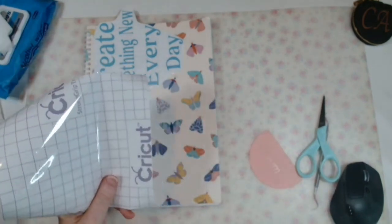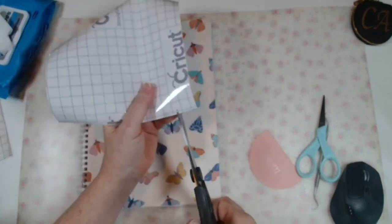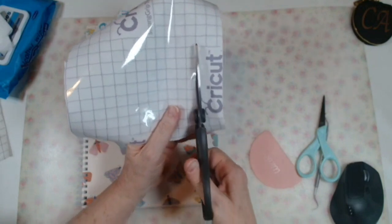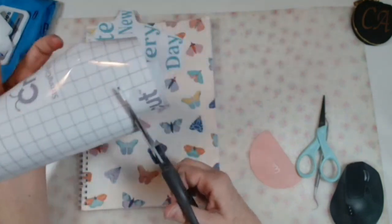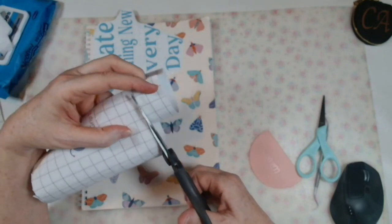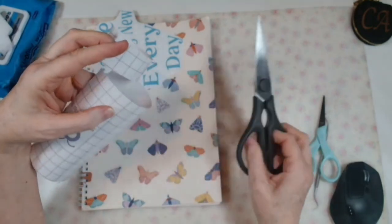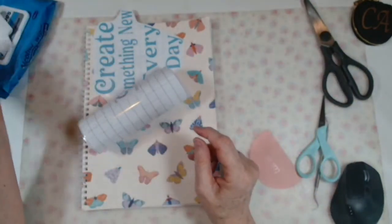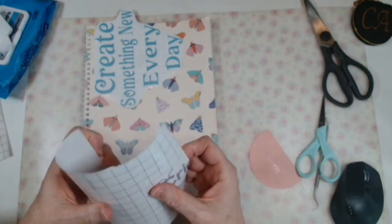Here's my big scissors. Big scissors. These scissors were actually the freebies from the Coles when they were doing the kitchen tools or whatever it was earlier this year, late last year.